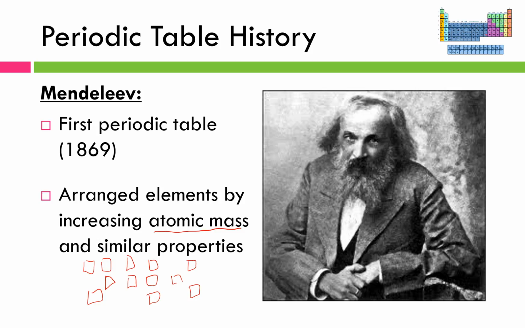Mendeleev was very confident in his work, and he left holes in his periodic table. He made some predictions about what properties the elements that would go there would have. For example, he called one Eka-aluminum, and he was able to predict pretty closely the properties of gallium, things like knowing it would have a very low melting point, and kind of being close on its density. So this technique of arranging in terms of similar properties and atomic mass proved to be fairly accurate, especially given the time period.